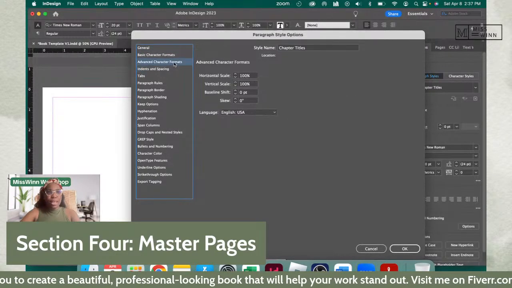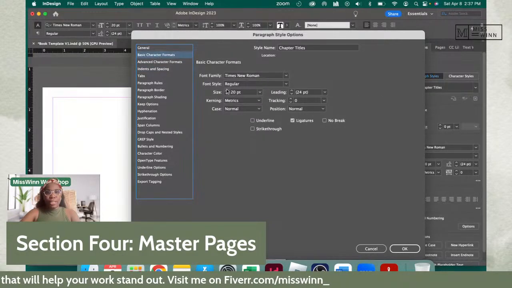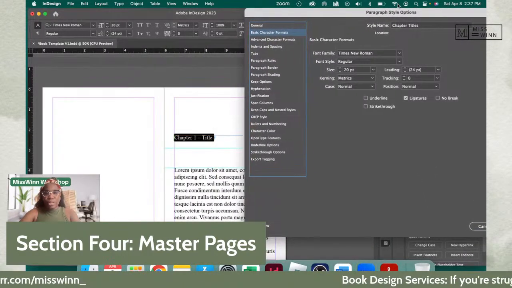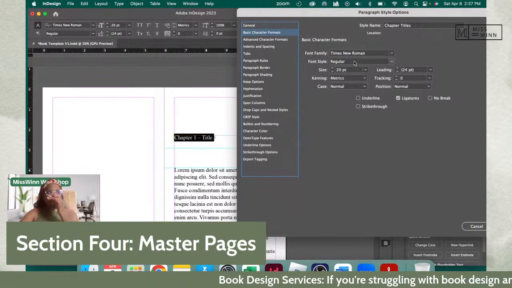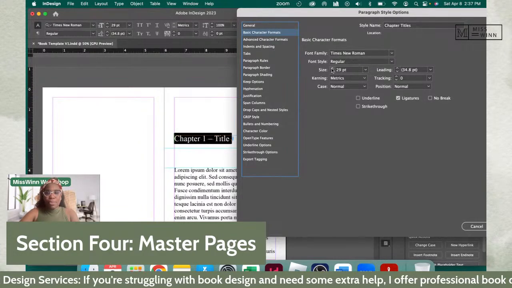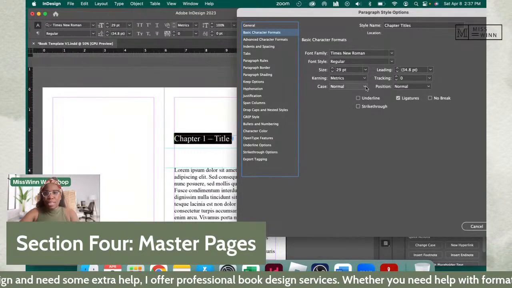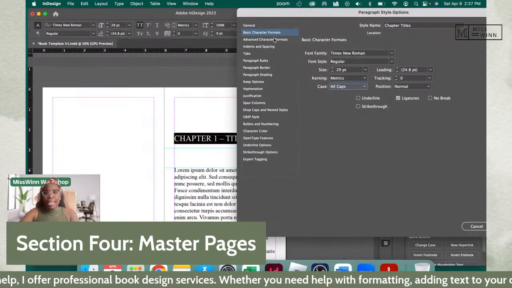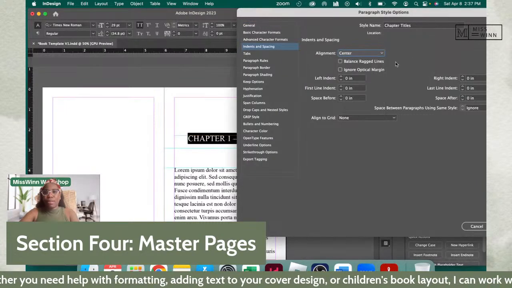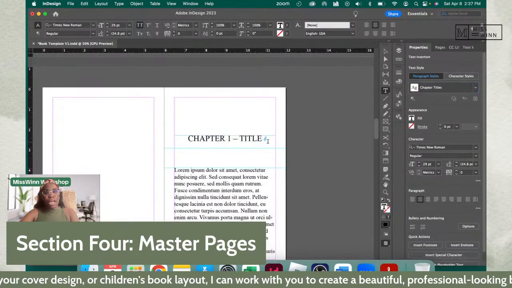For the chapter titles, I want them to be a little bit bigger. I think I want them to be 30. I'm going to scoot this over some. I know it's off the screen, but you can still see what I'm doing, right? Then you can preview that. Let's see how big we want it to be. I think I want it to be 30, all caps, and centered. I just follow along, right? We'll hit okay. Boop. Now we've got our chapter titles.